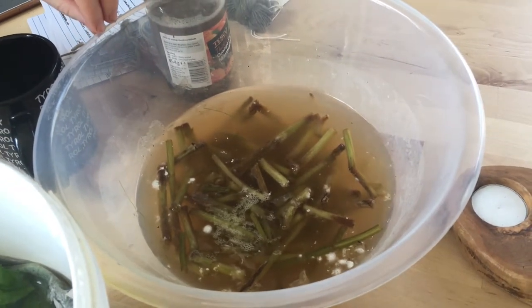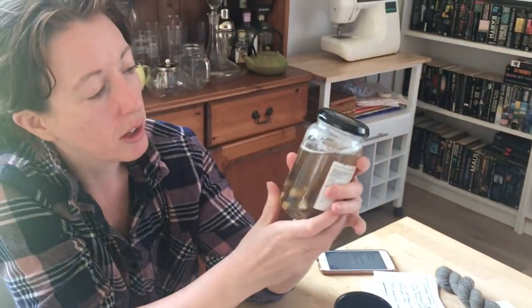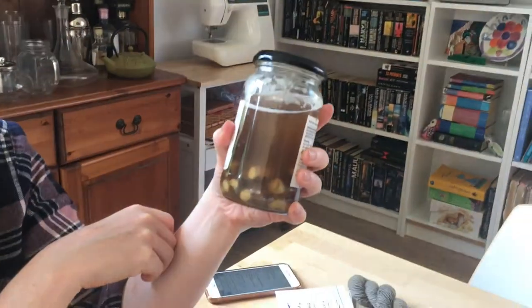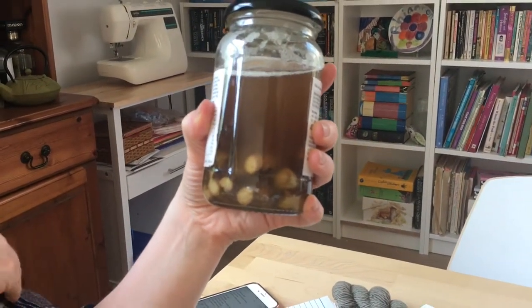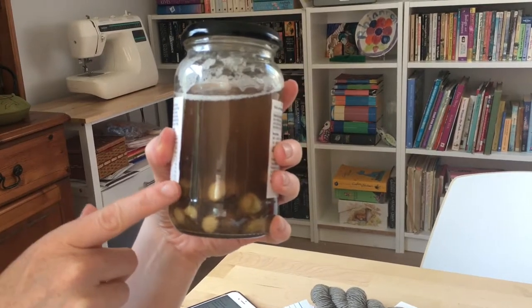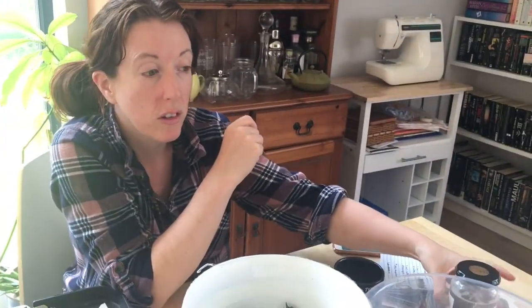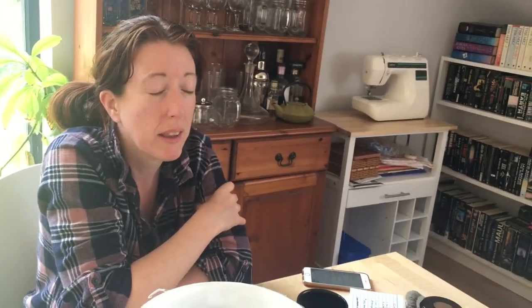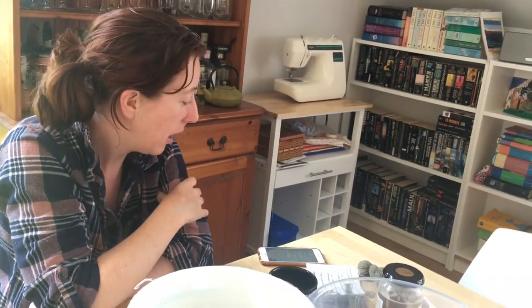Don't be fooled into thinking that the soaking colour will be the end product. In the jar I have a small quantity of root that has been soaking for the same amount of time. This root has maintained its thick tuberous look — it hasn't shriveled the way the dried root has — and the water has changed colour, which may show some pigment potential. Though many plants do change the colour of the water as part of decomposition, you can get a generic pastel natural yellow from most plants as they break down, and that's actually a really lovely colour to work with.